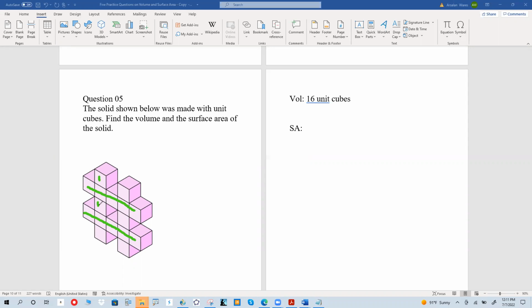And then 6, 7, 8, 9, 10, 11. I'm going to count it again. 1, 2, 3, 4, 5, 6, 7, 8, 9, 10, 11, 12, 13, 14, 16 altogether. If you count all the squares that are facing you, you will get 5, 5, and 6. That's 16. And there's the same number in the back. So I'm going to write 16 plus 16. Again, why did I write it twice? There's the same number of squares in the back. Now, and here, this part is tough, guys. I have 4 inside.